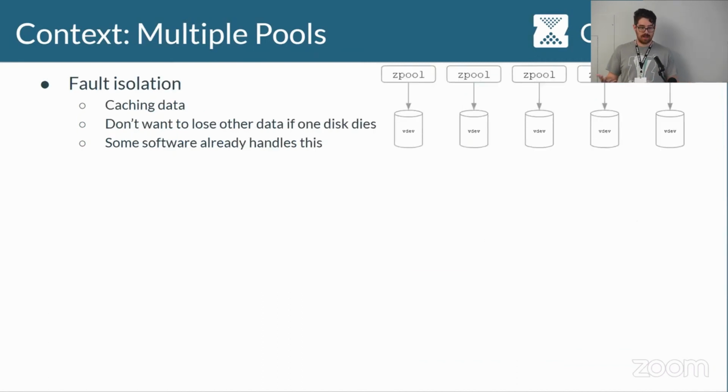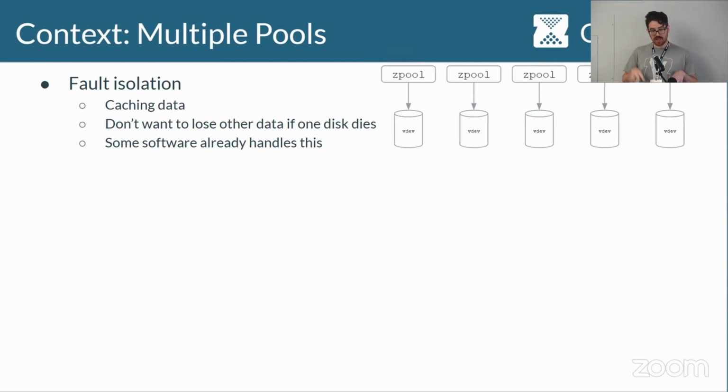Another context people use multiple pools in is fault isolation. This is particularly common for data caching. If you have a really big cache, you want to store lots of data in it. You don't necessarily want to use mirroring or RAID-Z because you want to get the most storage from your disks. But you also don't really care if you lose some of the data because it's just a cache. You can always fail over to whatever's behind the cache and fetch the data normally. So you want this sort of isolated fault behavior.